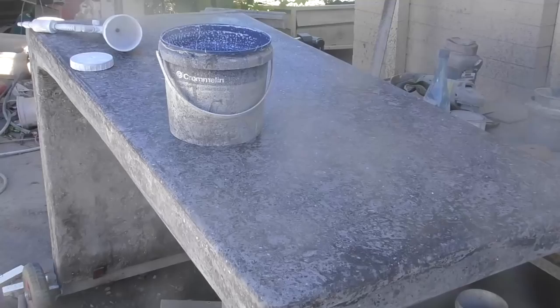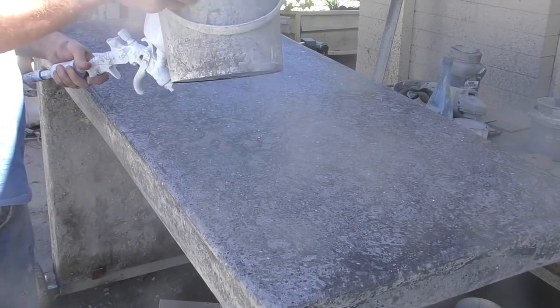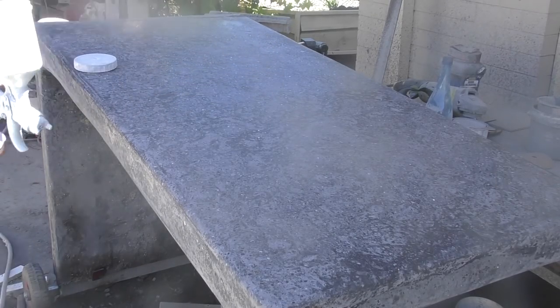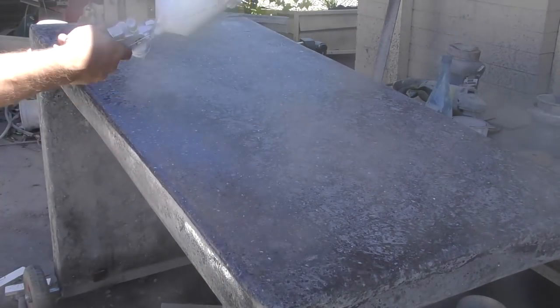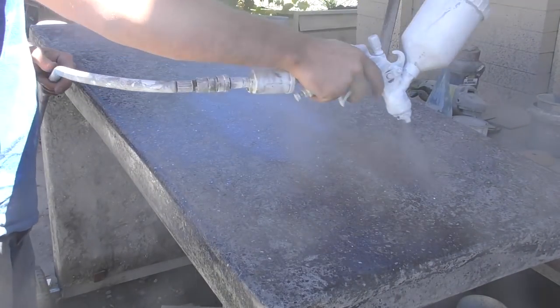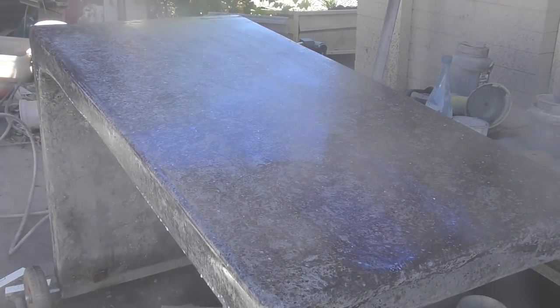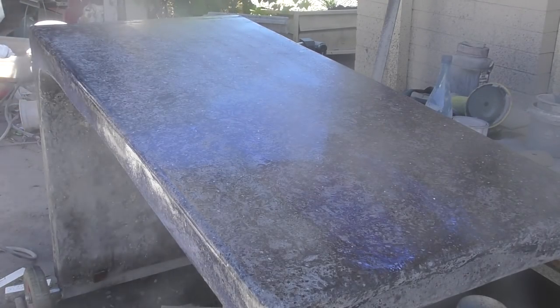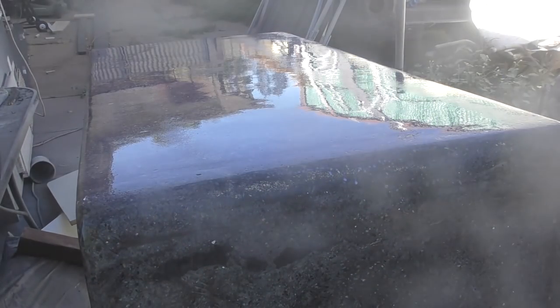Now, I thought about going a couple different routes, but I ended up just getting the very standard concrete sealing paint or concrete sealant that you could use on top of it and spraying it on, and there's not really that much to it. I put about 3 coats on top of it and let them dry, and it just came up with quite a nice finish. I needed to buff and polish it after that, but it was just an amazing finish, and I'm quite happy with it, and it's been quite durable as well, so I would do it again.